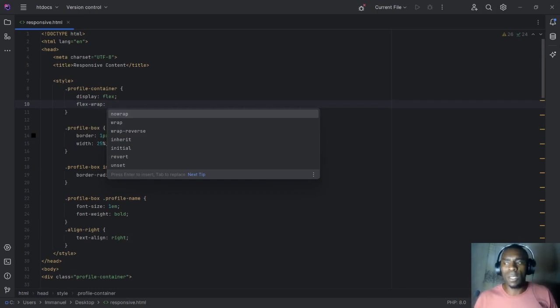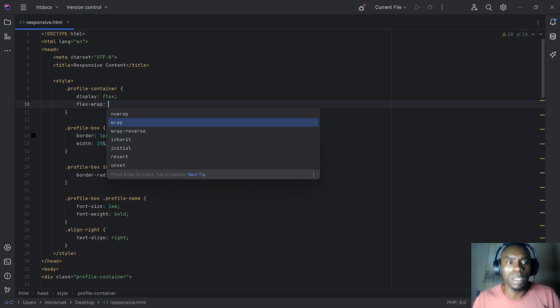So let's say the container becomes too small for the content. What should happen? Let's say the content is too much, because in this instance, each profile box is supposed to occupy 25%, but we put more than 100% worth of content size.